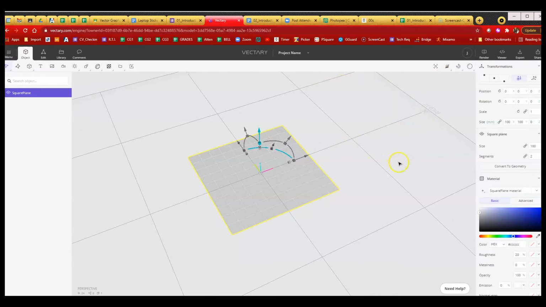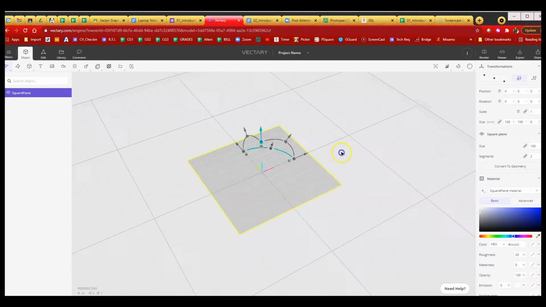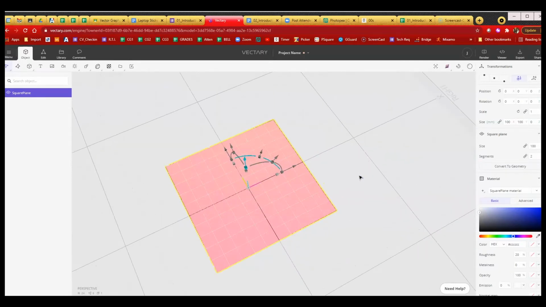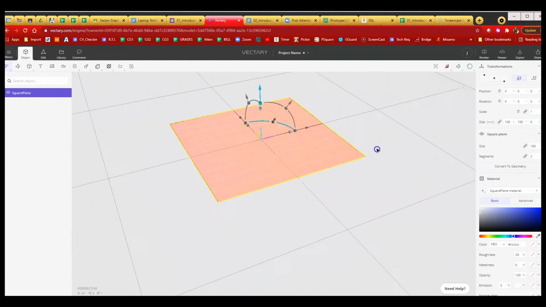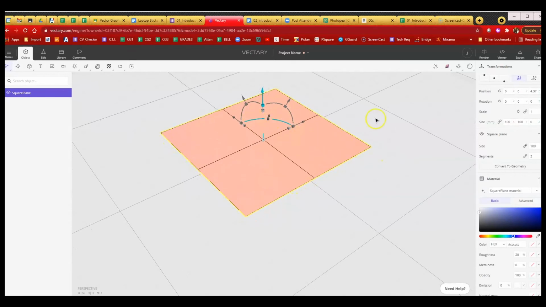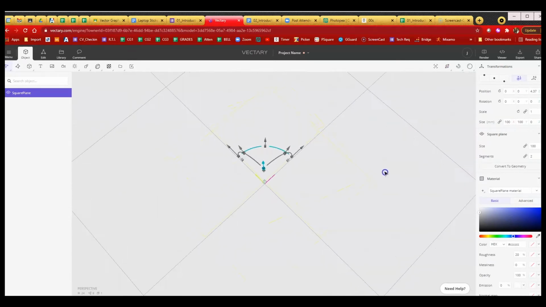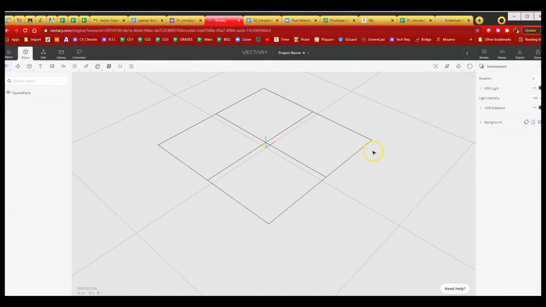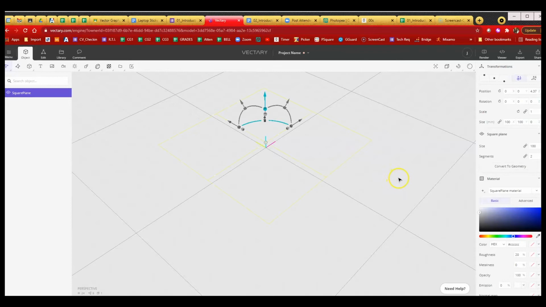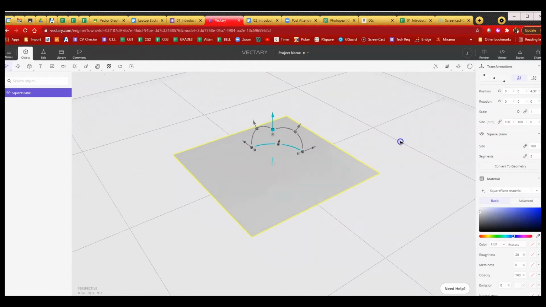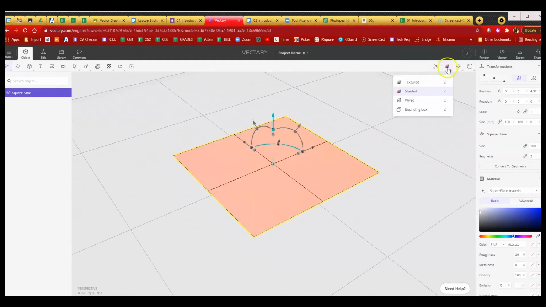The hotkey for that is Z, and I started using that all the time as I got into Vectory a little more. So if I hit Z once, it goes to wireframe on shaded mode. That's what I'm going to call it. I'm going to move this guy up a little bit so you can actually see it. If I hit Z again, it goes to wireframe mode. You can barely see it. It's actually in yellow when we have it selected. If I unselect it, it goes to black. And I'm going to hit Z again, and that goes to bounding box mode, which is, again, useless to me. So I'm going to go back to shaded mode, and then Z again to go to, what do they call it?